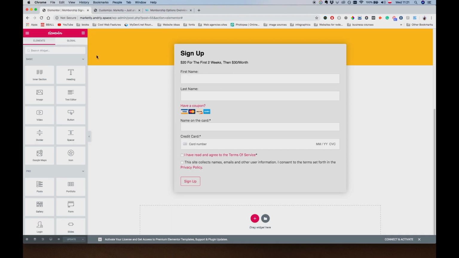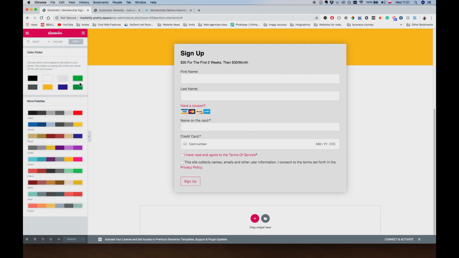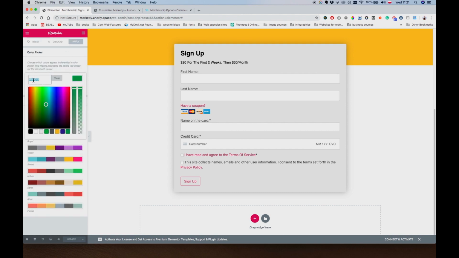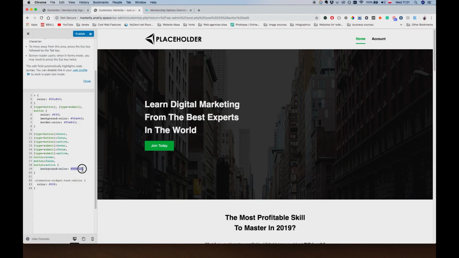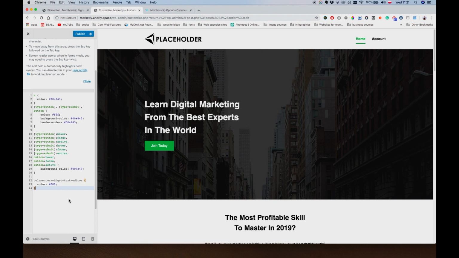And let me just quickly double check one thing. If I go to color picker, this color, let me just quickly copy this color and paste it in here because I believe it's a different one. So this color is going to be the color once you hover over the button, and this is going to be the color once it shows on the page, a button or a link. So yeah, and that should be good.